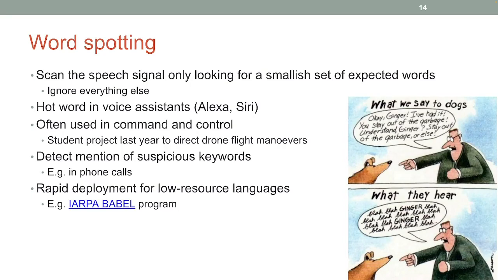This can be used obviously for detection of suspicious keywords in phone calls. Like I mentioned in the past, phone calls between the U.S. and outside the U.S. are monitored, recorded, and eventually listened to or analyzed. And so having software that can automate this and make the analysis much quicker is important. And pulling out specific suspicious keywords is important.